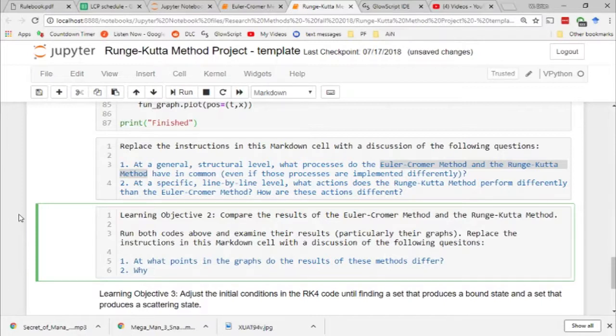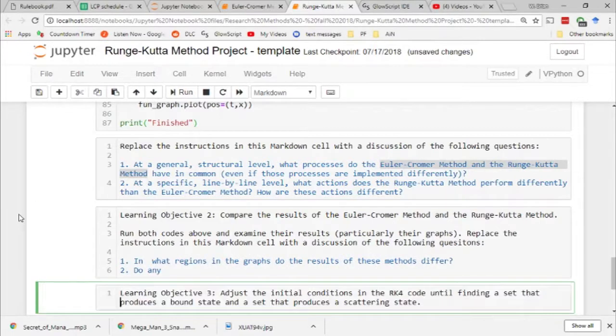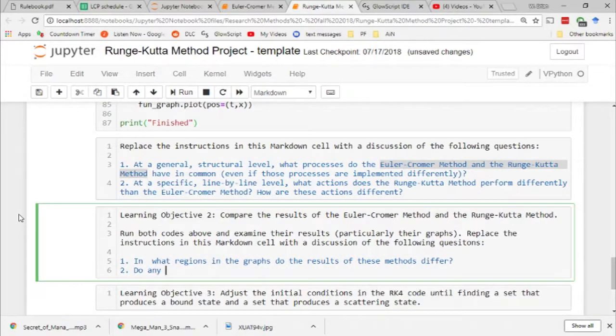Because I want to bring in the adaptive step size, right? Yeah. I shouldn't say at what point. In what regions in the graphs, yes. Do any of these differences correspond to the Runge-Kutta method changing its step size?